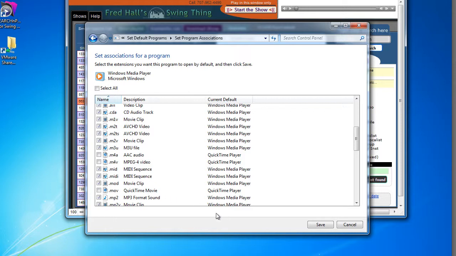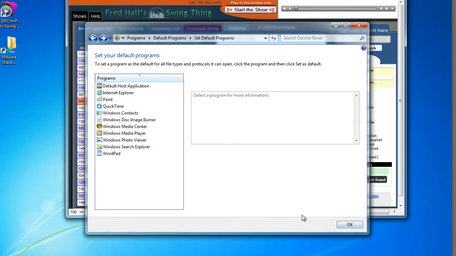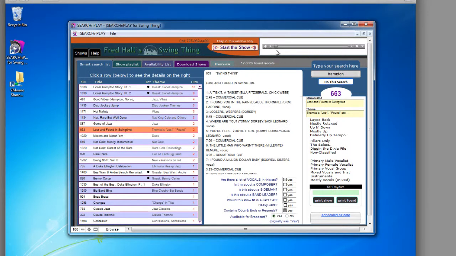So those are the two places where you may have to go in and adjust the settings in order to get this to work properly, and then the SwingThing shows will be able to play in the Search and Play app. So those are the only little gotchas that unfortunately we have no control over at our end.